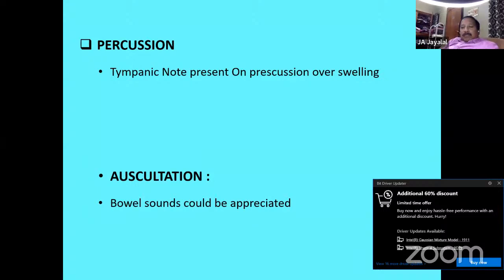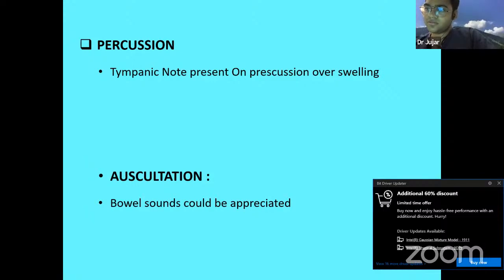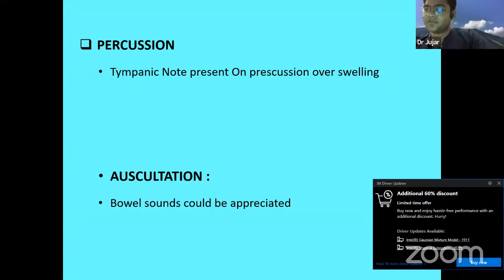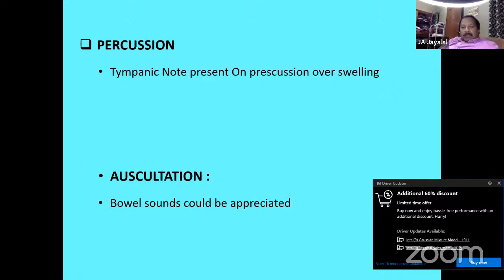What is your percussion on the abdomen? Is there any free fluid? Sir, if there is fluid, there will be a dull tone. No, you have only mentioned the tympanic note on the swelling. What is in the abdomen? Is there any free fluid? So there will be dullness and shifting dullness. You could make it out, whether there is fluid or not. So there was no thrill present.